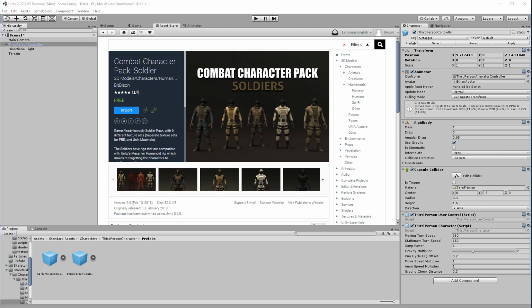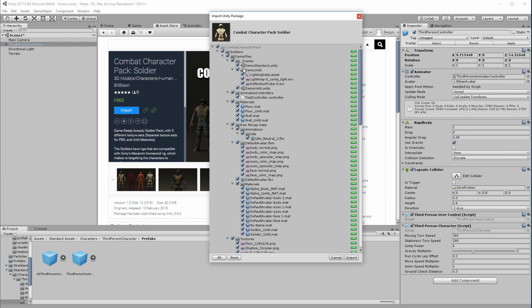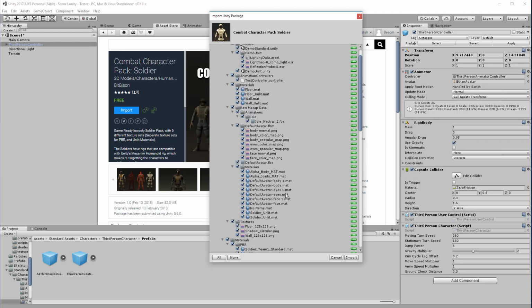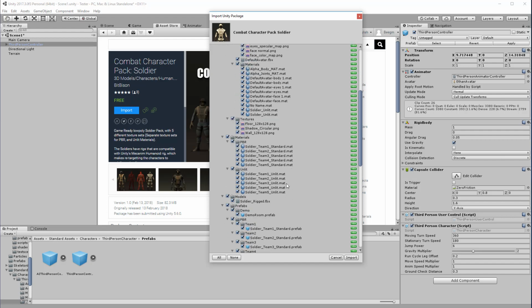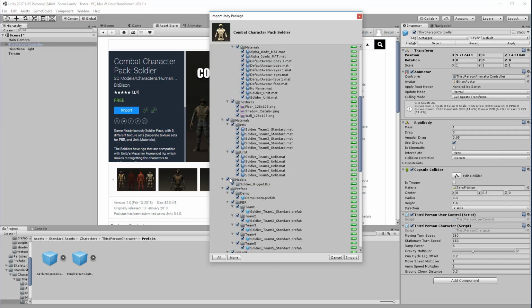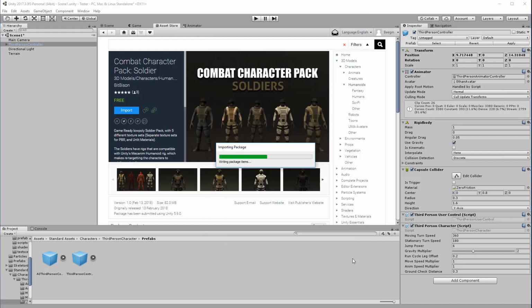And I will also stress that when you get ready to import something in, and it's getting ready to get loaded, you won't find something in there that says rigged always. If you get lucky and someone named, like under my models here, somebody named the soldier as soldier rigged, then you might be lucky. But realistically, that FBX file doesn't have to be labeled as rigged. You just have to make sure that in the description it is a rigged character. So I'm going to go ahead and import these in. I'll pause this again and I'm going to do the swapping, and then I'll come back with the character already swapped in.